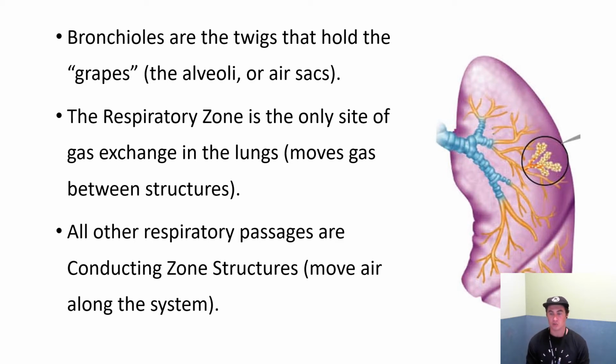So the respiratory zone is where our internal and external respiration happens, where gas moves from our lungs to our blood. All other respiratory passages that we've just talked about, like your pharynx, your larynx, your trachea, primary, secondary, tertiary bronchi, are all conducting zone structures, meaning air is moving through them, but no gas is lost inside of those structures. It's just when you reach the respiratory zone where gas within the mixture of air can escape or be absorbed. So oxygen escaping, CO2 jumping on board.